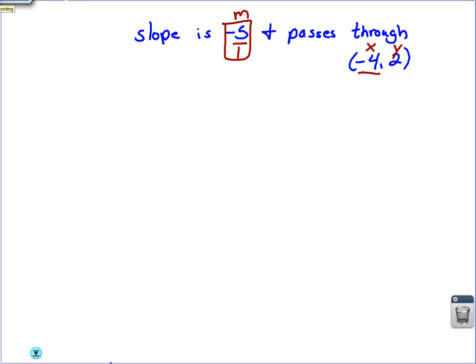Okay, the third and final way to find the equation of a line, we can actually use slope-intercept form in order to obtain this equation. We have a slope and we have a point. So what we're looking for is a y-intercept. We're looking for our b here. So we could take this same x, y point and our m and plug it into slope-intercept form as well. Our y value is 2. Our m value is negative 5. Our x value is negative 4. And we are unsure about our b value.